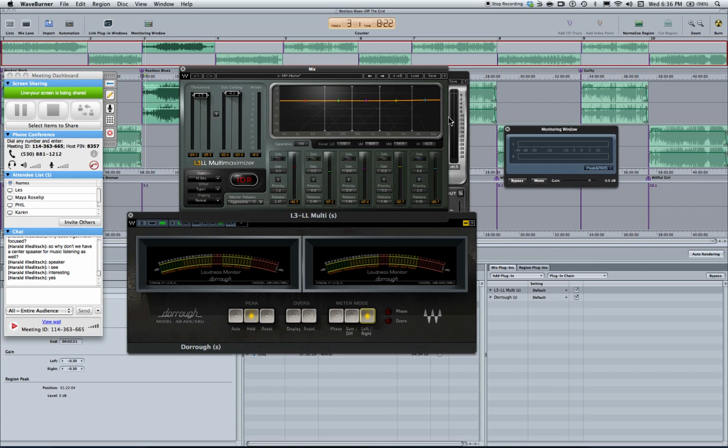So the idea is to do this technology in as transparent a way as possible for as long as you can, so that every step along the way we're adding to the density, the clarity, the focus, the perceived loudness, step by step, through the whole process, until we get to the final mix stage. That way we minimize what we have to do, because otherwise you could just grab the threshold here and crank it down, and you could end up with all kinds of attenuation and a whole lot of distortion. That's what we're trying to avoid with the mastering process.